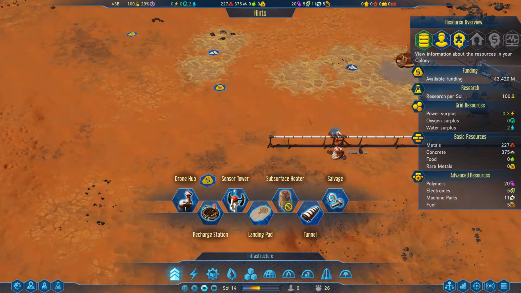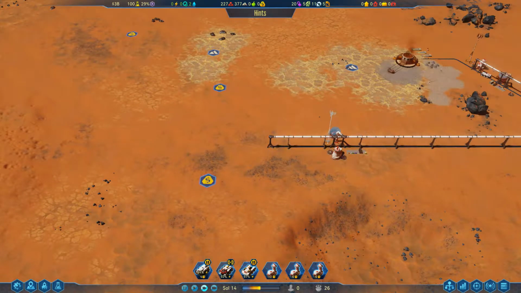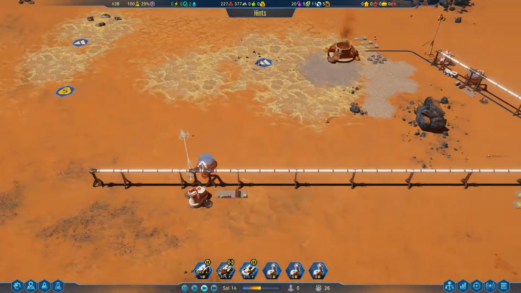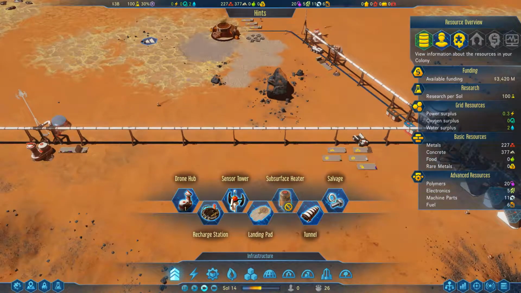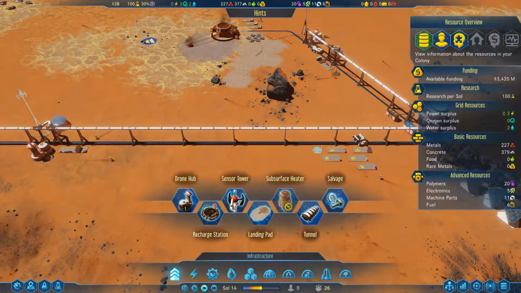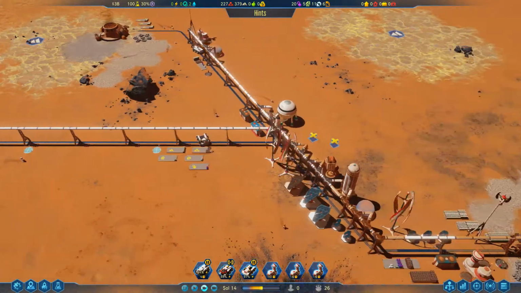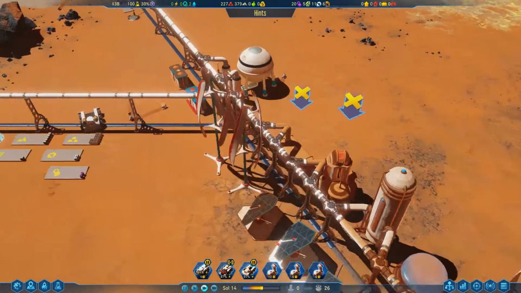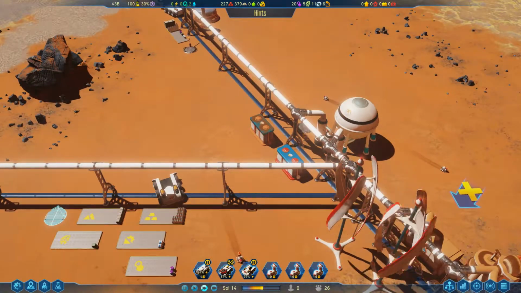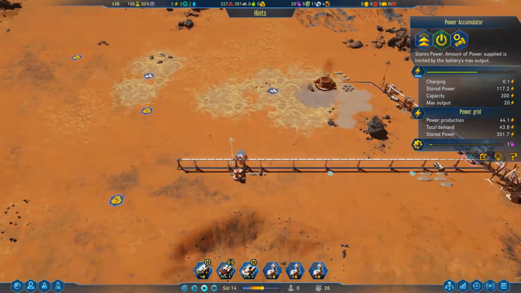Now, one of the things that would be useful here, again, is a sensor tower. Those are always useful to have, and it looks like it might be useful to have some of these recharge stations in various locations here as well. They just give a spot where we can easily and quickly charge up our drones. This one needs polymers. Okay, that's fine.